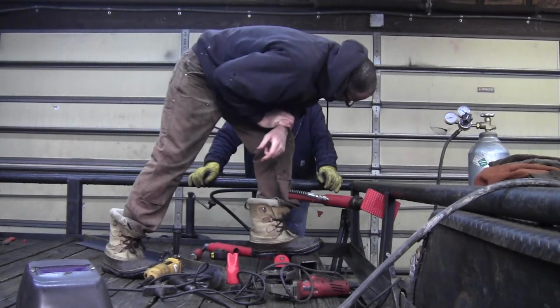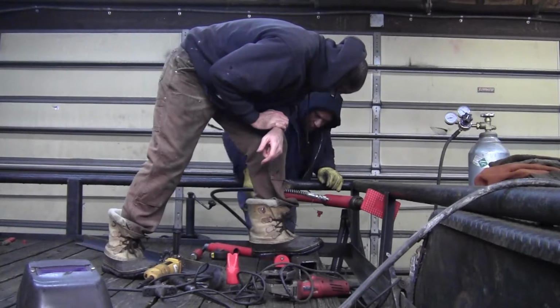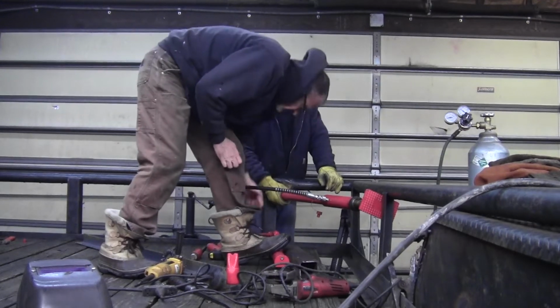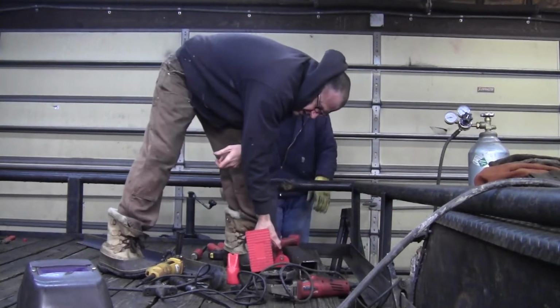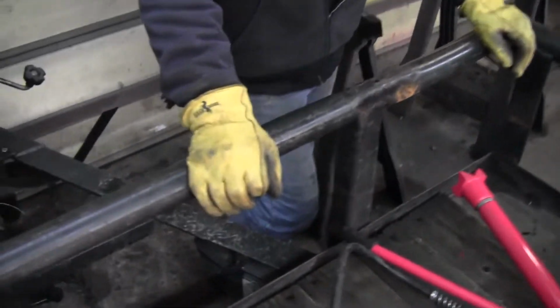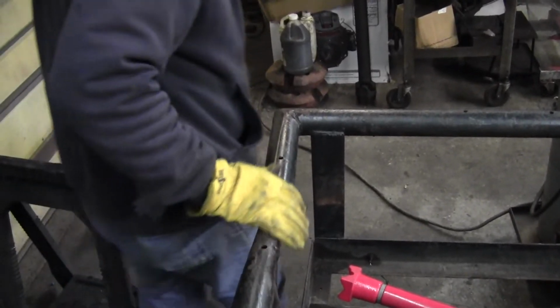The question is, will it deflect back three inches when you release it? The only way you'll know is... It could go a little over center. It's definitely pushed forward. You know it'll release. Hit 7. Oh, that's because the stroke was so much, the fluid is... Yeah, these Chinese Porta Powers, I think after you use them a few times, probably that's what you're dealing with. All right, so that tube actually is in a nice position now.